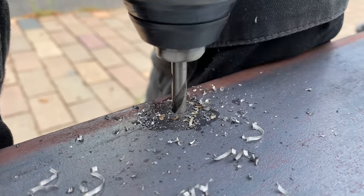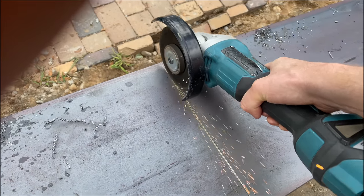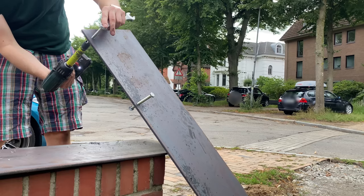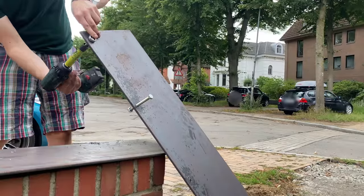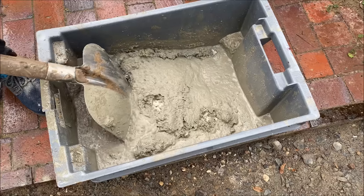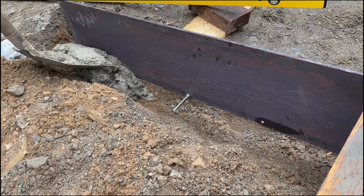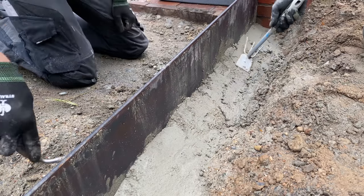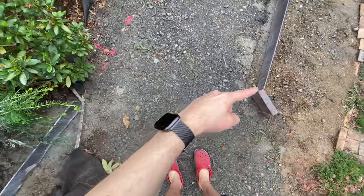I really like working with steel and I think it's the only material that goes well with the red bricks, because this will get red eventually — concrete borders would just be too prominent and wouldn't be fitting for this house. We drilled some holes and put some bolts in there as anchors into the concrete so you can't just pull it back out. Then we made some concrete and poured it in. This mix is definitely too wet — we're still learning. It's quite difficult to judge how much water to put in; it's always less. We installed two pieces of steel perfectly level to each other, and that gave us the highest point of the dam.